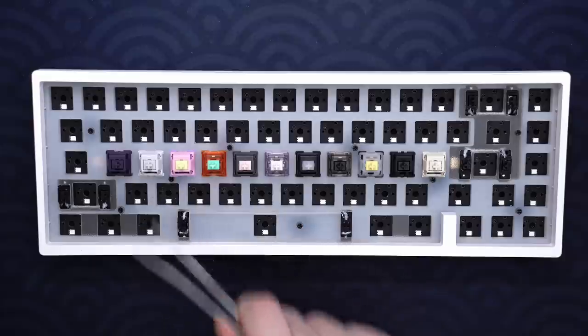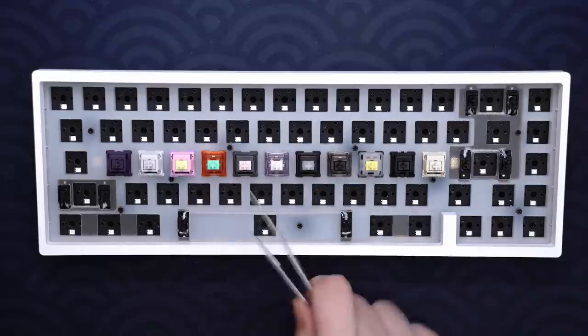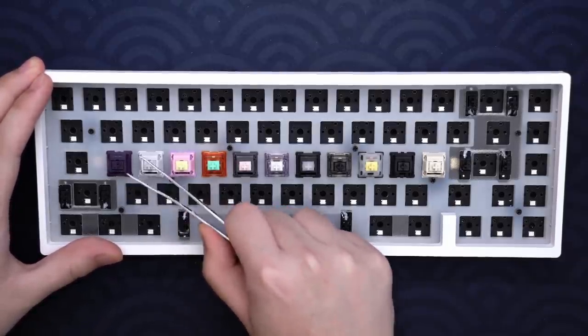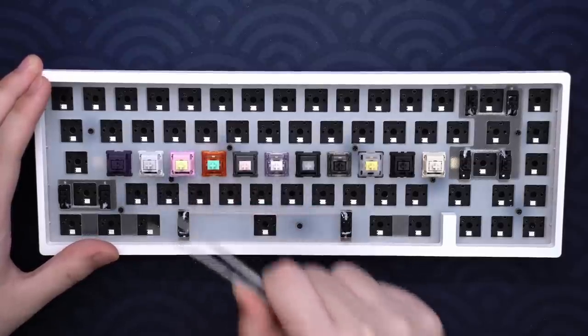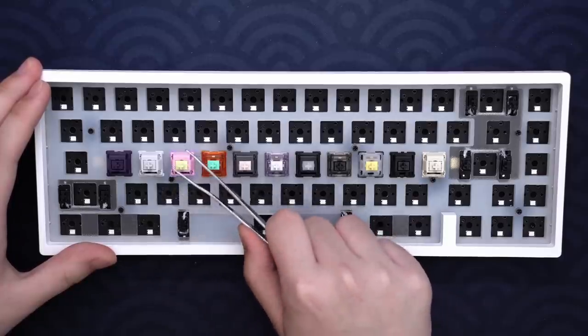Welcome to another episode of Shube's Very Scuffed Stem Wobble Test. Of course, like always, there's switch variants, batch variants and all that, so take this with a grain of salt, but the Techno Violets, very, very tight. The Zakus are equally as tight. These Tixie switches are very tight. You usually don't need to film them. I personally don't film these.